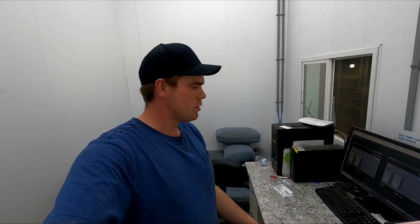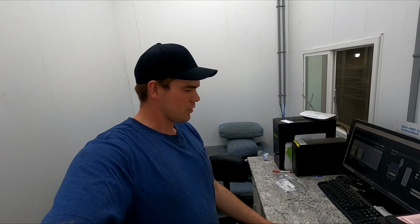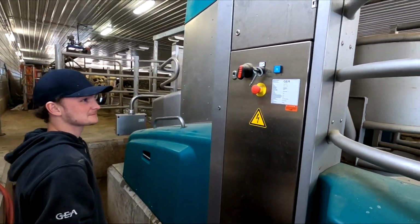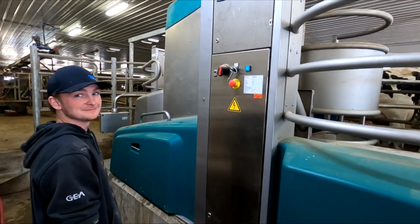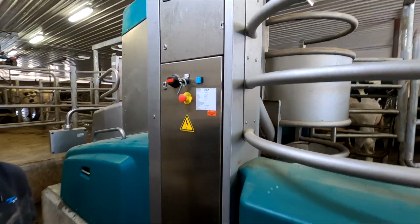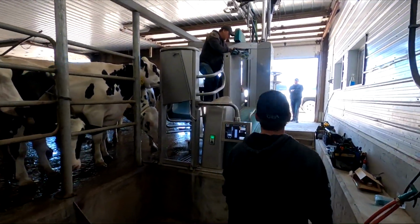We're gonna do one because this morning I've been noticing on the computer here, some buttons have been pretty laggy, so we're gonna just restart the whole computer. So we got Jack here, he's gonna walk us through the steps on exactly how this is done. So first things first, we're gonna be shutting down both these robots. So that big switch there kills the robot, that's robot 1. And then we're gonna kill this robot 2 here.